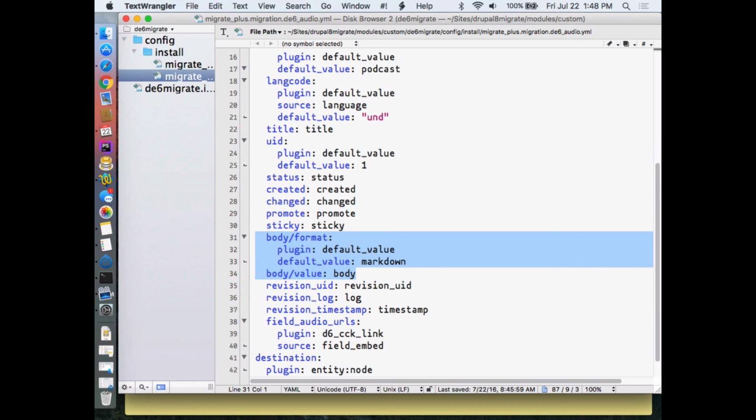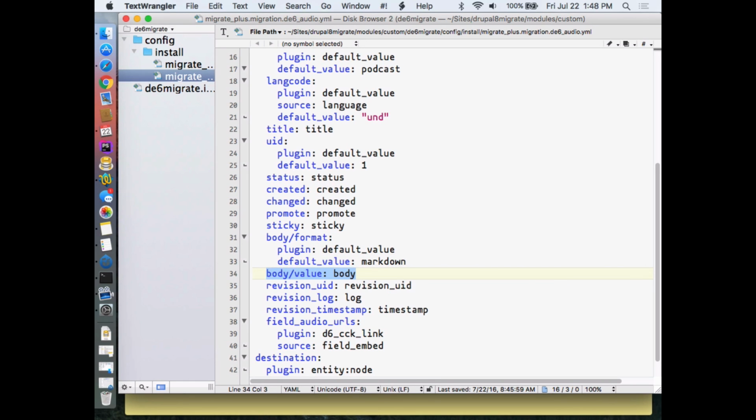Fields with text formats are a little bit tricky, because when you look at a field with a text format, you've got the body and then you've got the little select thing with the text formats. So that's two pieces of data you have to move. So we use this little slash nomenclature. We basically say the format of the body we want to set equal to Markdown, which is the machine name of our new text format.